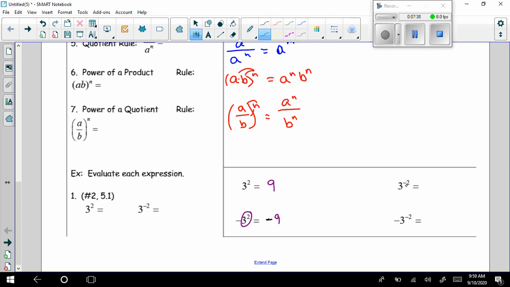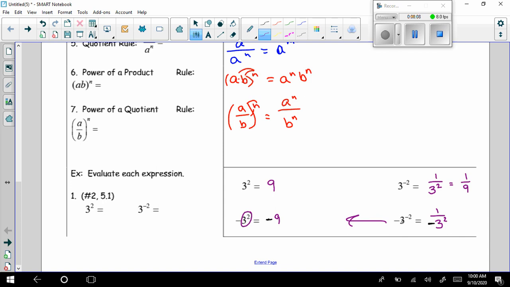Then we have 3 to the negative 2. We talked about how to make that exponent positive. So this is the same as 1 over 3 squared. So then that would be 1 over 9. All right, these are going to act similarly. We're going to take that and flip it. Notice that this negative stays put while this negative becomes positive. So only the sign on the exponent will change.